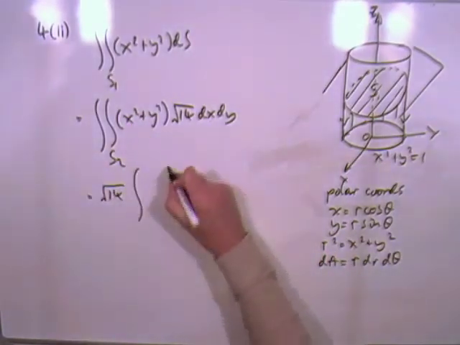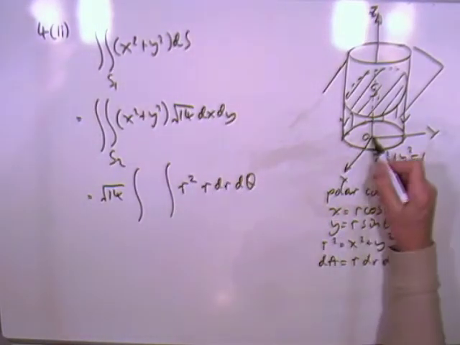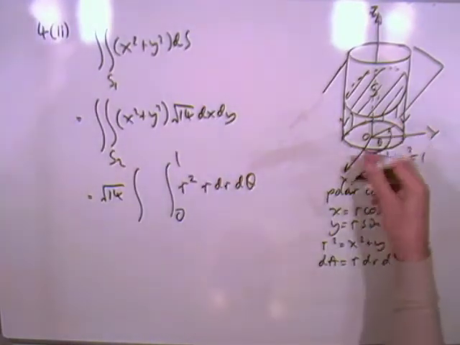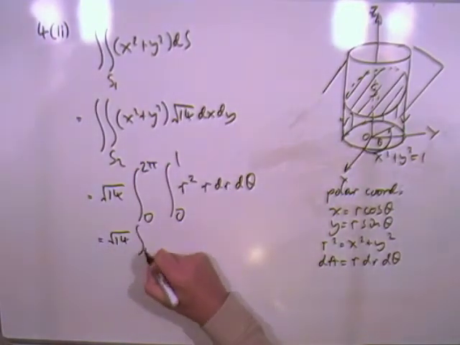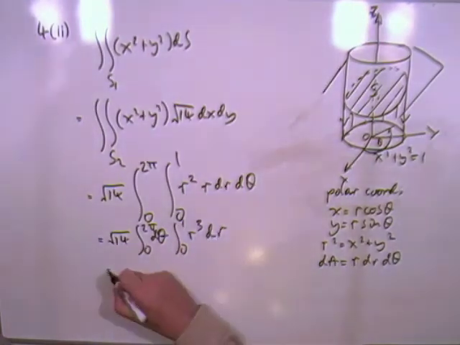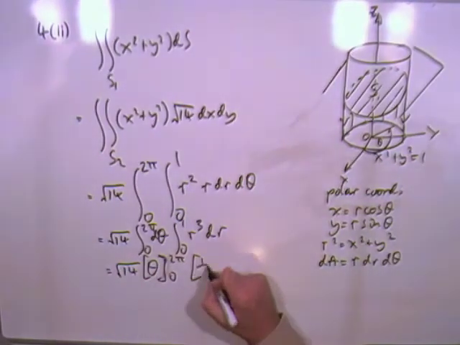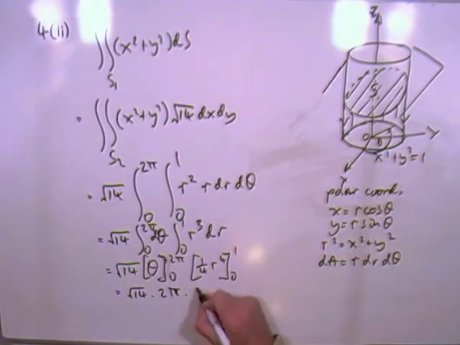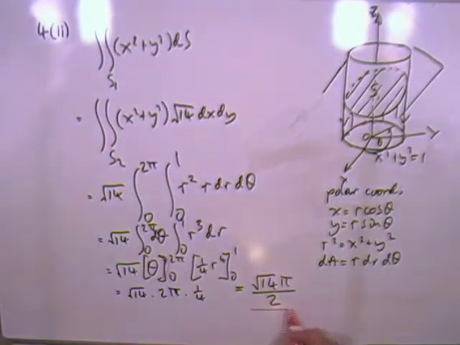x squared plus y squared is 1. So we would use polar coordinates then to work that out. Right. Polar coordinates. So x is r cos theta, y is r sin theta, but also r squared is x squared plus y squared, very handy here, and d is r dr d theta. Right, so I'll put the integral, root 14 now, all, and I'll just be r squared, r dr d theta. And r is just going to go from 0 to 1 all the way around. Theta is going to go all the way around to 2 pi. And that just means I've got one then. I've got root 14 of d theta from 0 to 1 of r cubed dr. So that's root 14. That goes back up to theta from 0 to 2 pi. And that'll be a quarter of r to the 4 from 0 to 1. So root 14 times 2 pi times a quarter, put all together, root 14 pi upon 2. That was an easy one.